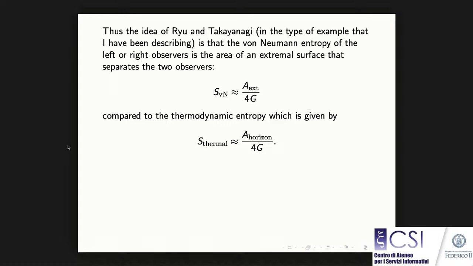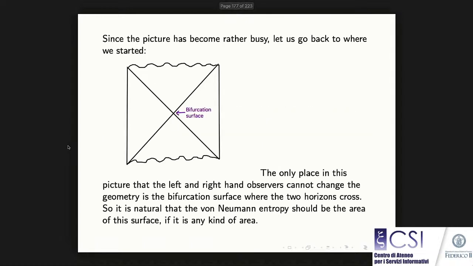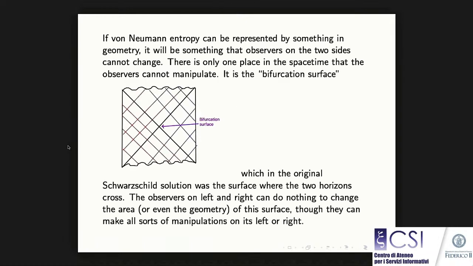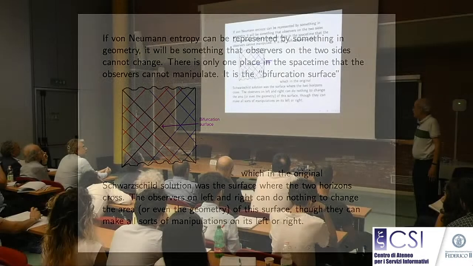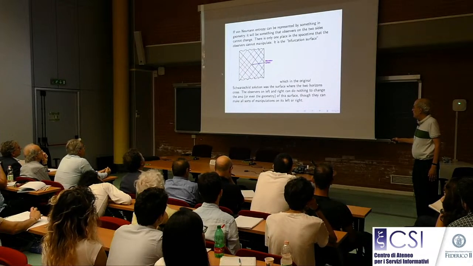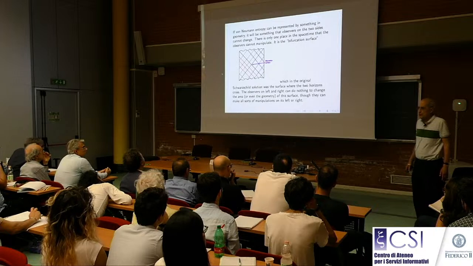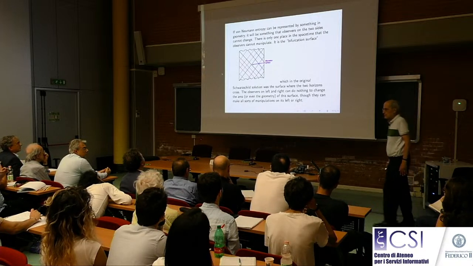Now, the two observers would not measure the same thermodynamic entropy. Maybe one observer threw in a few elementary particles, the other observer threw in tables and chairs. Then the black hole mass on one side is different from what it is on the other side. And since the thermodynamic entropy is determined by the black hole mass, the two observers will actually measure different thermodynamic entropies. They'll have different horizons. I haven't tried to draw the horizons realistically, but one horizon is somewhere here, one is somewhere here. The bifurcation surface is in the no man's land between the two horizons.